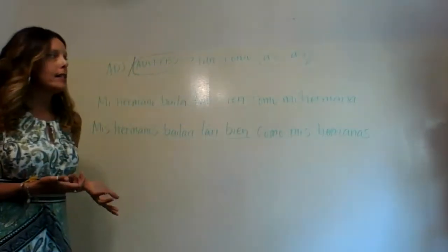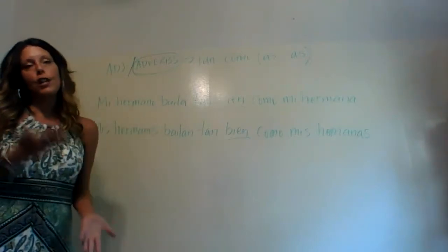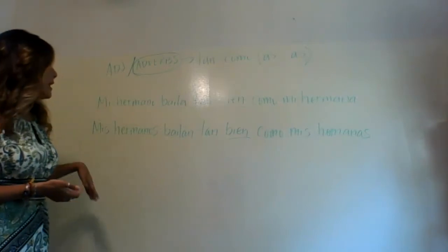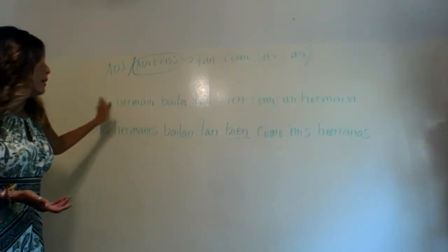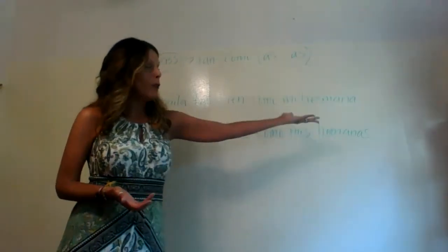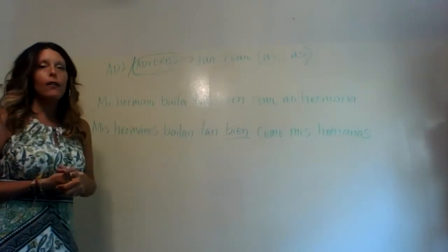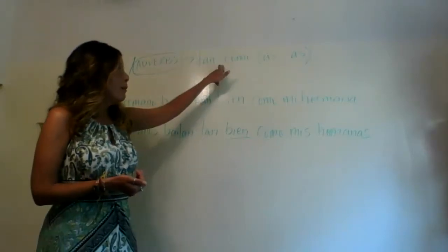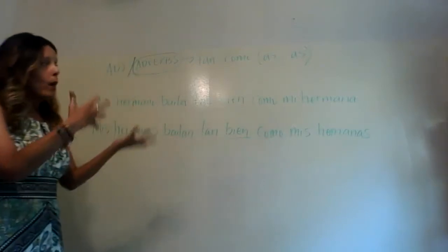If we wanted to switch it up and say my sister dances as well as my brother, nothing is going to change except for this change of the brother and the sister, mi hermano and mi hermana. So we could say mi hermana, my sister, dances as well as my brother. Mi hermana baila tan bien como mi hermano. And nothing has changed in the sentence in terms of our comparison of equality with adverbs. So we still have our tan, and then our bien, so our adverb, and then our como, meaning as well as.